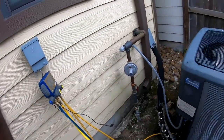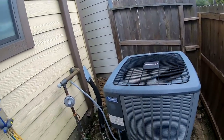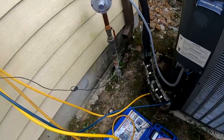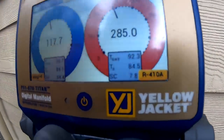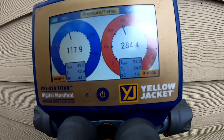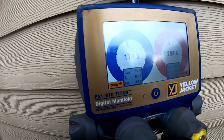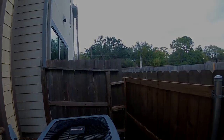I'm gonna go ahead and wrap this up. I'm gonna take some temperature split across my evaporator coil. And I will even hook up the MeasureQuick, but I think we're good to go. I got 7 degrees sub cooling right now. Like I said, I want to get that up to about 10, about 85 degrees in the house. So, all right, HVAC people.